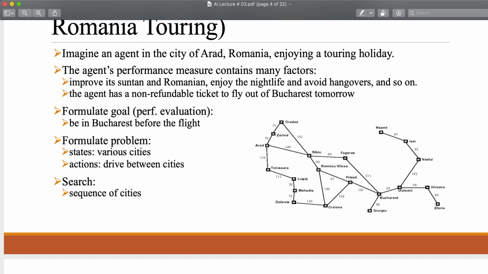So we have three possible actions from this state. We can go to Zerind, we can go to Sibiu, and we can go to Timisoara. So these are the possible actions from the current state.